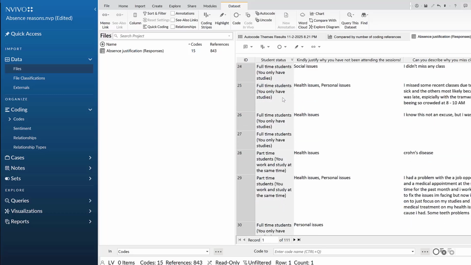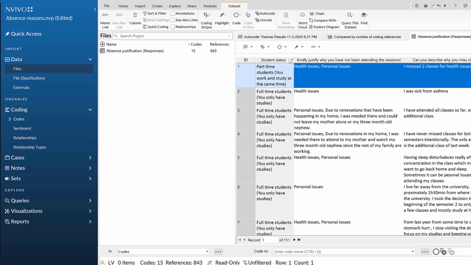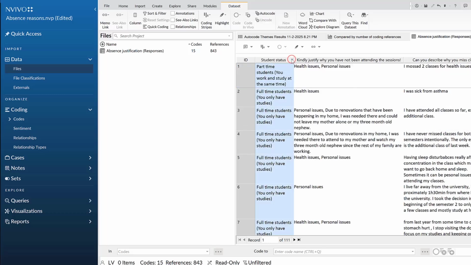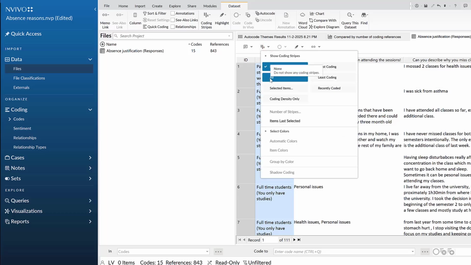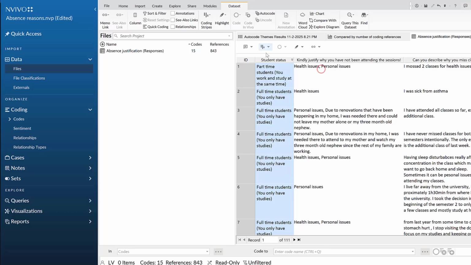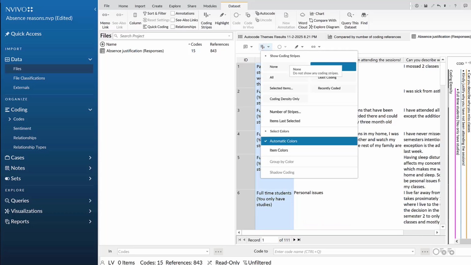And then what we can do, so student status, we can sort, etc. We can do a lot of edits here. For the show coding stripes, we have all selected cases coding, most coding, least coding. So we can see the codes here, as you can see.